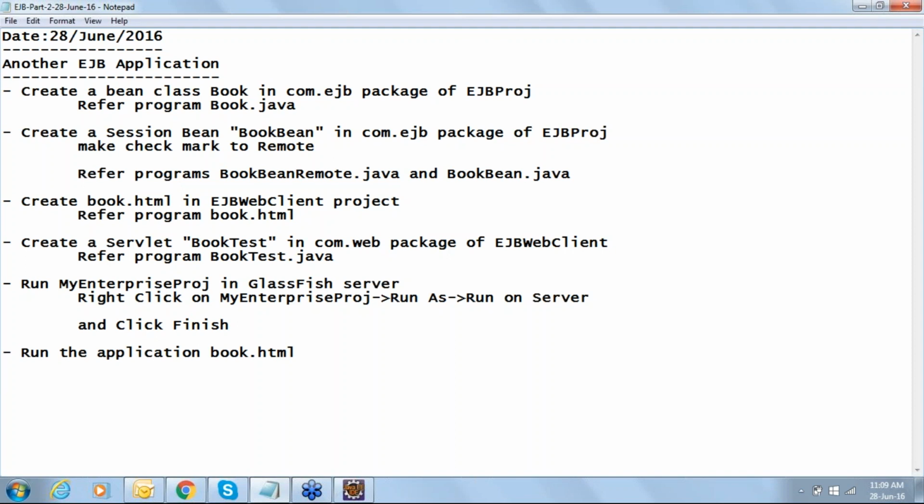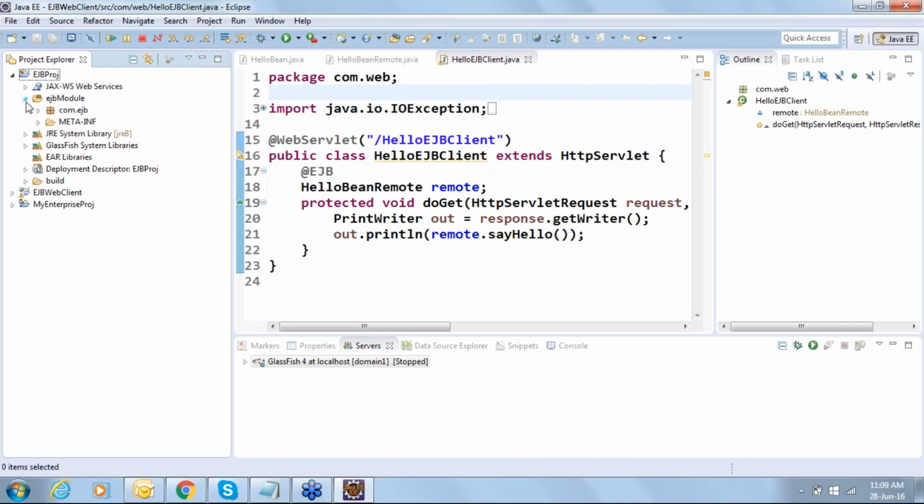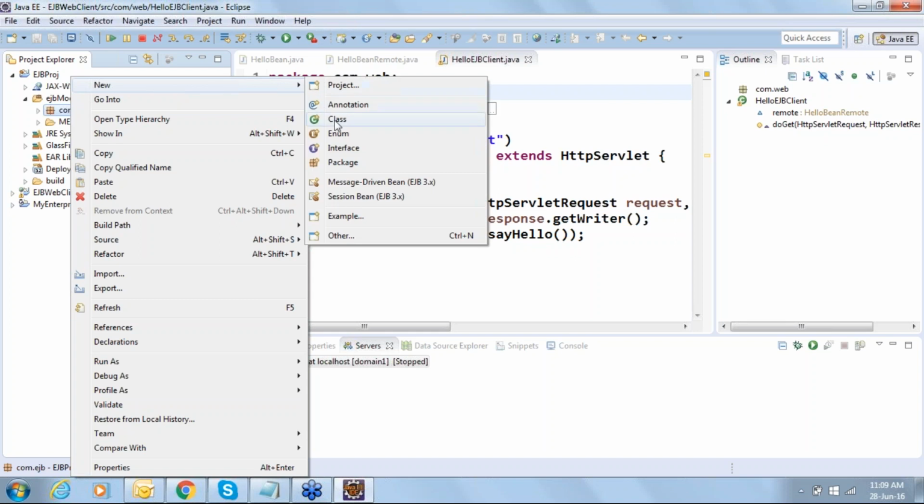So to understand the use of EJB, we are discussing this. Once you understand what EJB is, then we can apply this concept to any program. So we keep the business logic in EJB and we access that method from a client program like servlets, remotely. First thing, in the EJB module you can find com.ejb. In this one, you create a bean class Book.